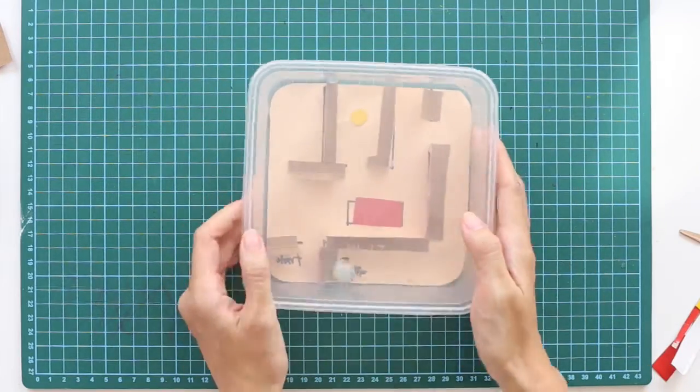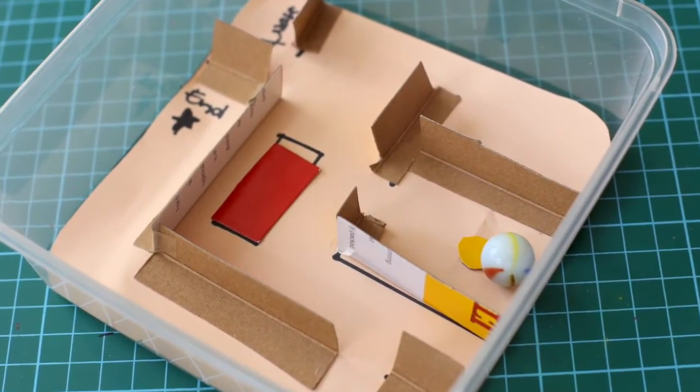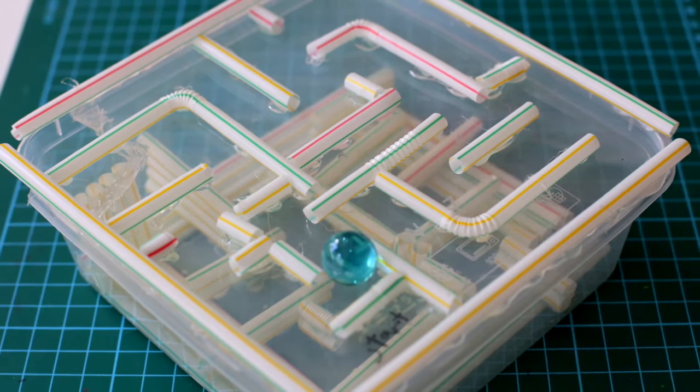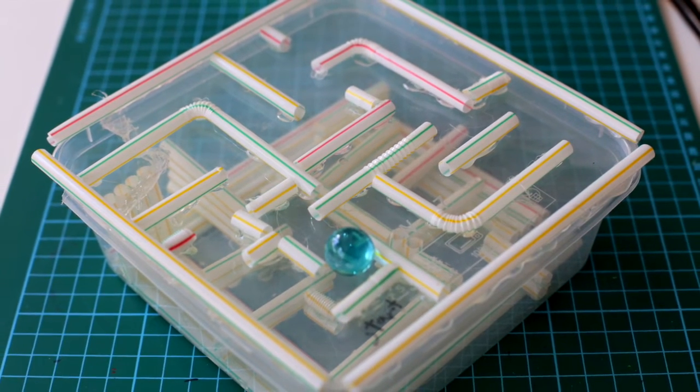You can also add more challenges, like getting the marble to go into a specific room. For older children, you can get them to make double-layered mazes with more barriers. It's all up to your imagination.